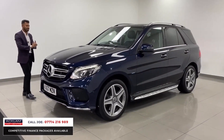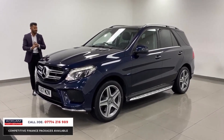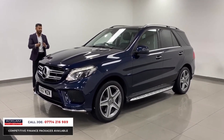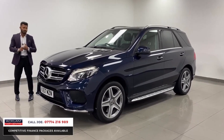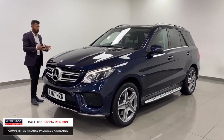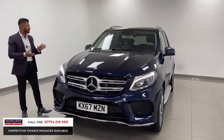The premium plus means it's got loads of specifications, but the car's got nearly 449 brake horsepower, which is pretty impressive. And it is a plug-in hybrid as well. This one's a 2017, 67 registration in a colour called Cavansite Blue, which is a lovely, rich, dark metallic blue. The car is absolutely phenomenal.